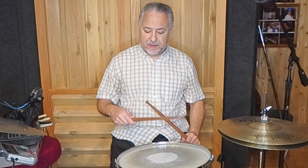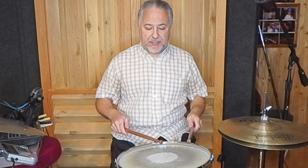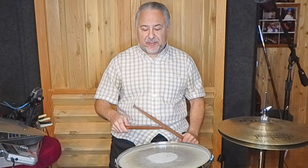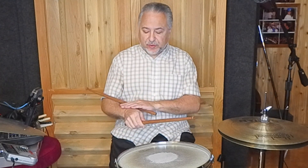Now, like I said before, you want to make sure you're going straight up and down — not in a circle, not sideways, not doing the squirrel grip. The next thing you want to concentrate on is not moving your shoulders when you play. I have a phenomenal amount of students who have come to me with that kind of technique after playing for years. That's instinct — we're tool users, and when we pick up a tool, we want to use our heavy muscles. So when you pick up a stick, especially a heavy one, the tendency is to want to hammer it. But I implore you not to do that.